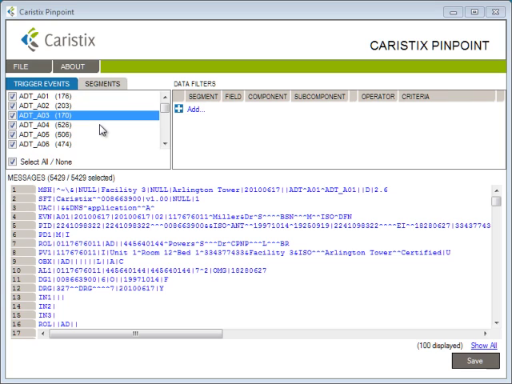Let's start with a test patient that we've called Mary Adams, and let's say you're looking for patient discharge messages. So if this interface was working as you'd expect, you'd only see one message for Mary Adams. So let's go ahead and check that out. First of all, we know we're looking for just A03 messages, so we'll go ahead and do the filter in the trigger events area.